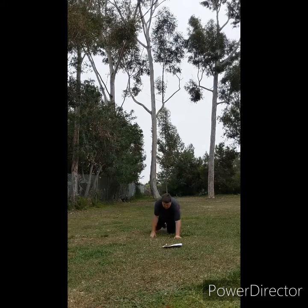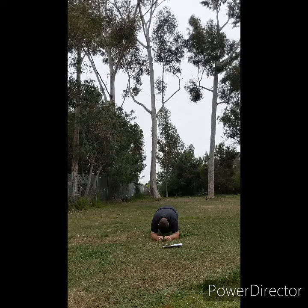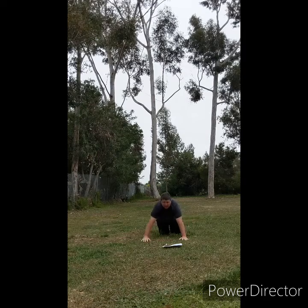All right, drop it down. Abdominal exercise, we're doing a plank. Again, try and keep our back as flat as we can. Hold it for about 20 seconds. If you can do longer, try longer. That might be something you could do to challenge yourself. See how long you can hold a plank.